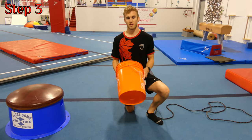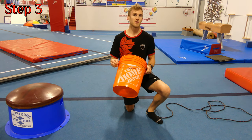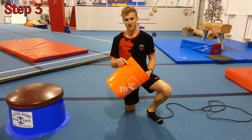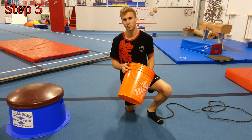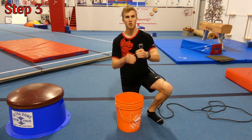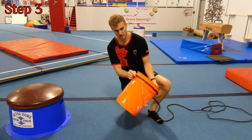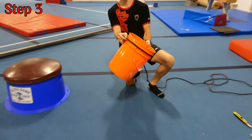Once we have our knot tied onto the rope, we're going to grab our carabiner and clip it over top of the rope, creating our anchor point. The next step is the important part — the bucket. The plastic is a little bit hard to remove, so if you have a knife that can cut through plastic, by all means. If not, we're just going to leave it on, grab our rope, and tie a safety anchor around a point about two inches below the top of the bucket.